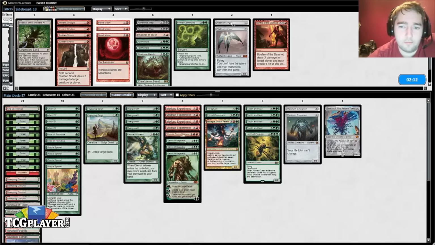Hornet Queen seems okay, just as a way to swarm the ground. Harmonize could be an additional way to draw cards. Sudden Shock, it's fine, but sometimes once there's two lords in play, the Sudden Shock isn't as good. So I like Harmonize. I think I like Sudden Shock too because we're on the draw. We want to be trying to disrupt our opponent as much as possible.